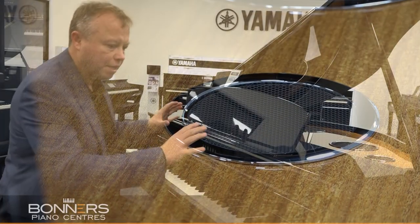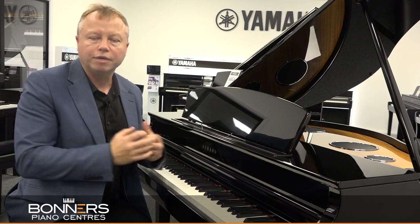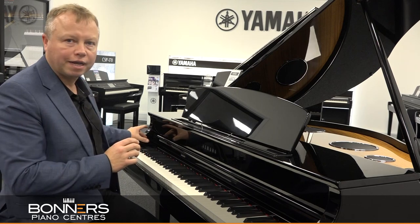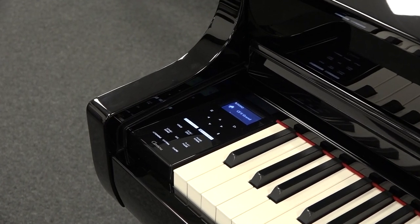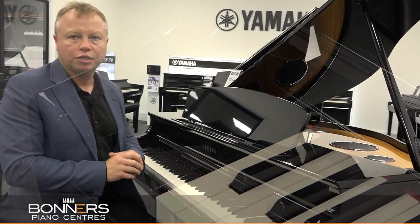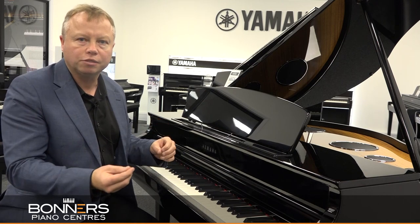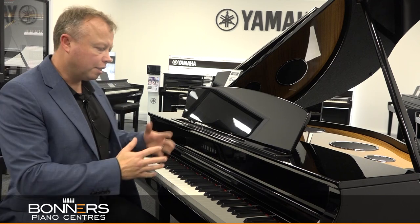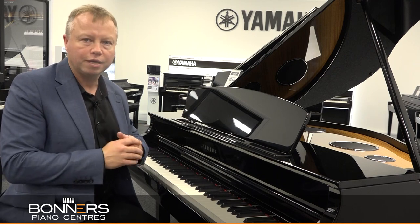Yamaha have really tried to make this an object of beauty, as well as sounding and playing like a really beautiful grand piano. What I really like is that on the left hand side here you have the control panel with the LCD screen, and it goes to sleep mode and it actually disappears. So when you're not touching it, it just disappears. So the piano really doesn't have too many buttons on it. And to the untrained eye or someone who doesn't know anything about pianos, they might mistake this for an acoustic grand piano. So it really would look beautiful in your home.